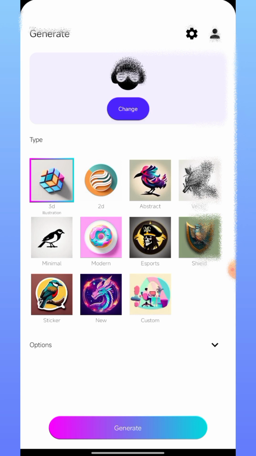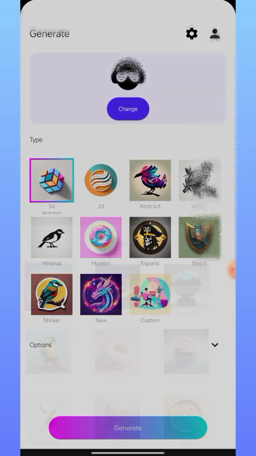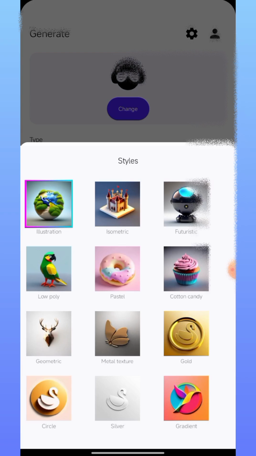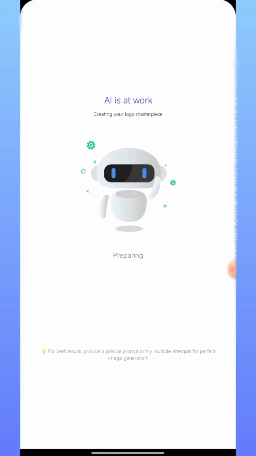You can see the one I selected, and I can change it to any style I want: illustration, isometric, futuristic, low poly, pastel, custom. So let me just select one of these. Let me go with the illustration and generate.